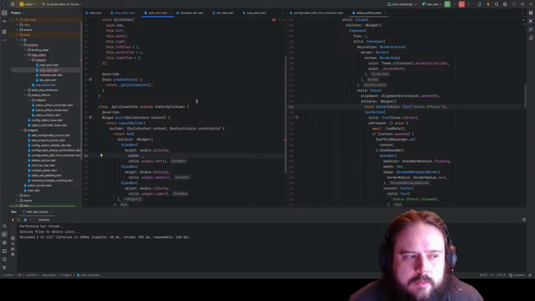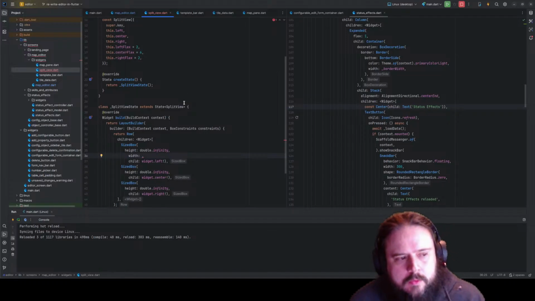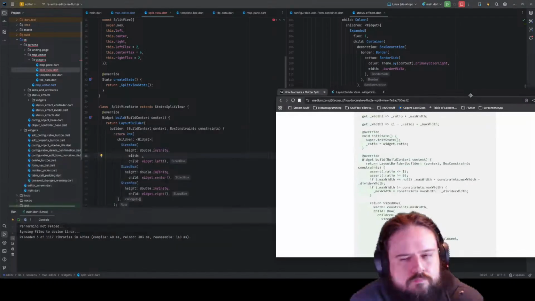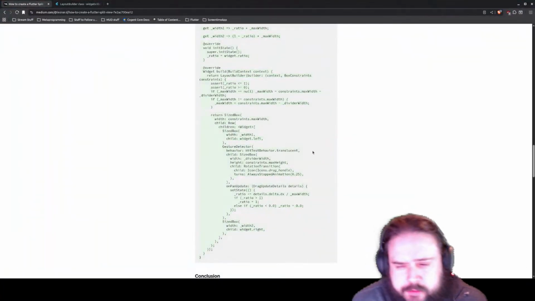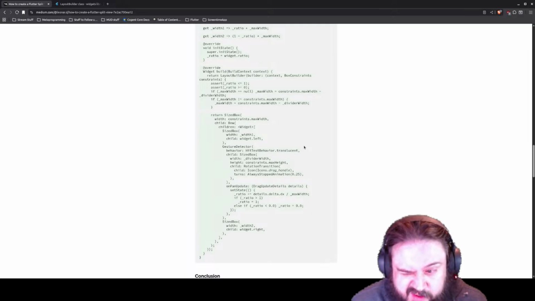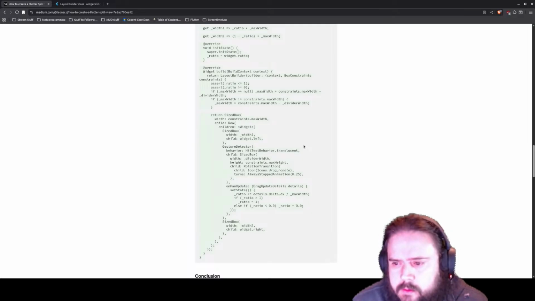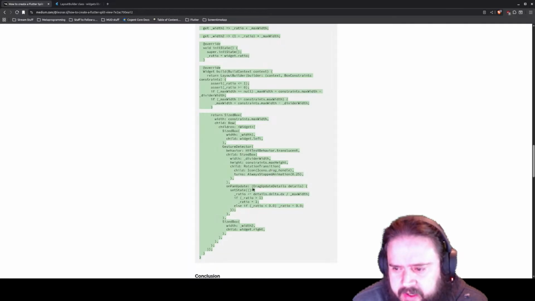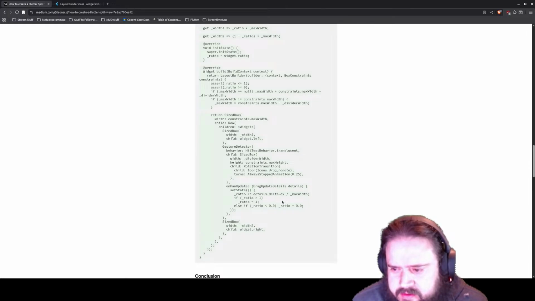I wish I understood why that 1 minus was there. I bet you that's kind of the trick. This guy: ratio plus equals details delta dx divided by max width.